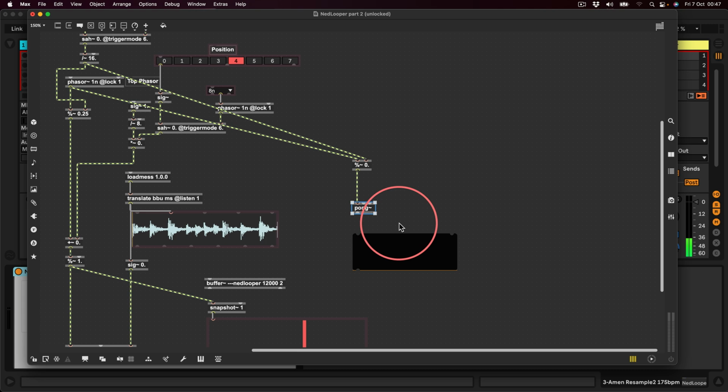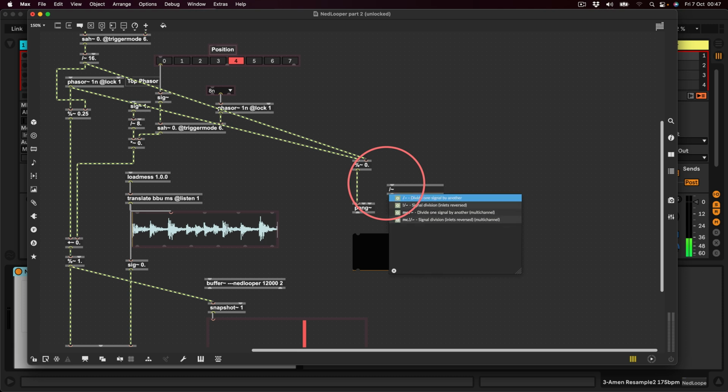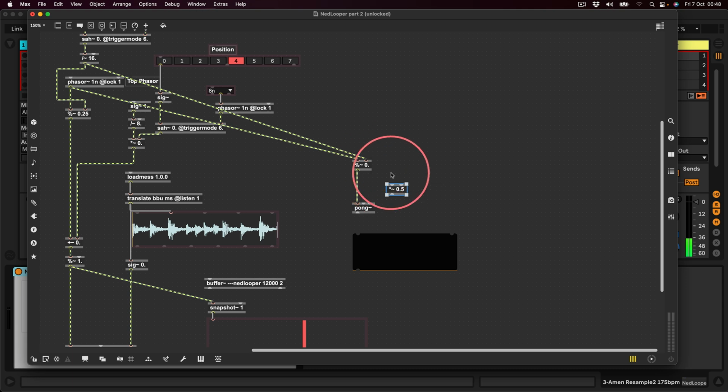So we're going to need to take this signal here, which is setting how much we're dividing the phaser, and divide that again in order to set the high value of the Pong. So I could do divide, but I heard on the grapevine that dividing is actually more computationally expensive than multiplying. So rather than divide, I'm going to multiply by 0.5, which is the same as dividing by 2 anyway. So I'm going to take this, it's looking a little bit messy, but stick with me.